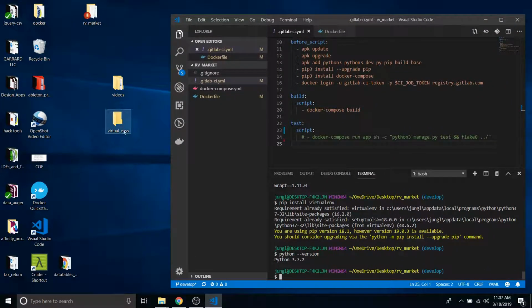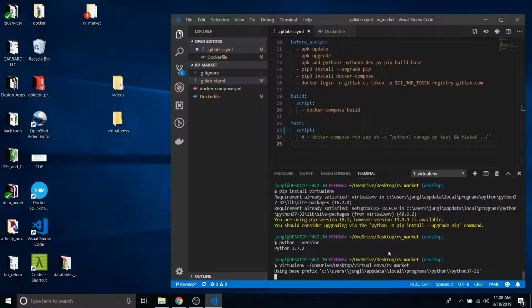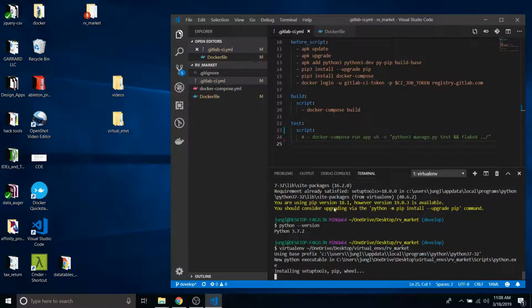Alright, so here's virtualenv. This is my folder. And now I'm going to just say virtualenv, and I know that it's right here on my desktop, so it's tilde, drive, desktop, /virtualenv, and then I want to name this RV Market. The reason I wanted to name it that is because that's the project I'm working on, and since this virtual environment is separated, I can use a whole bunch of other tools to help me maintain my application.